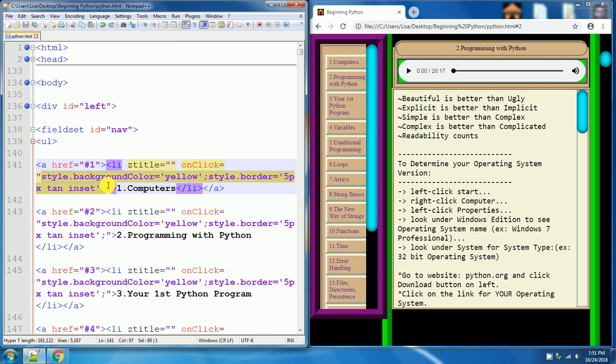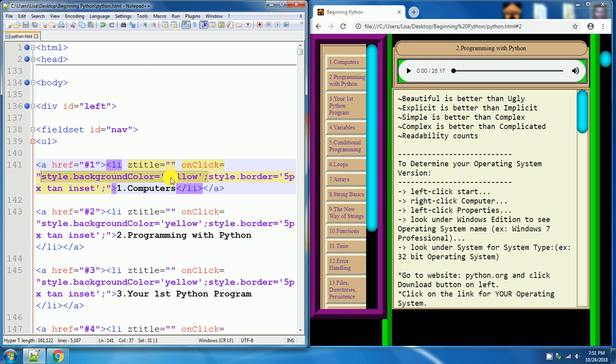Anything on the inside will have single quotes so that the computer understands what quotes are pairs and what quotes are not. Anyway, style.backgroundColor equals yellow, and the semicolon ends that statement. And the other thing that it's going to do is style.border equals 5 pixels tan inset.